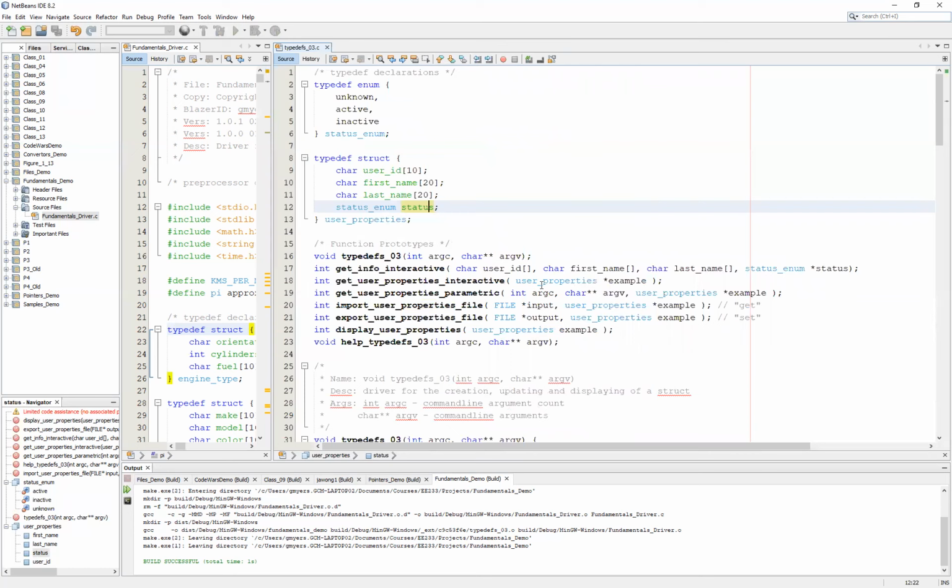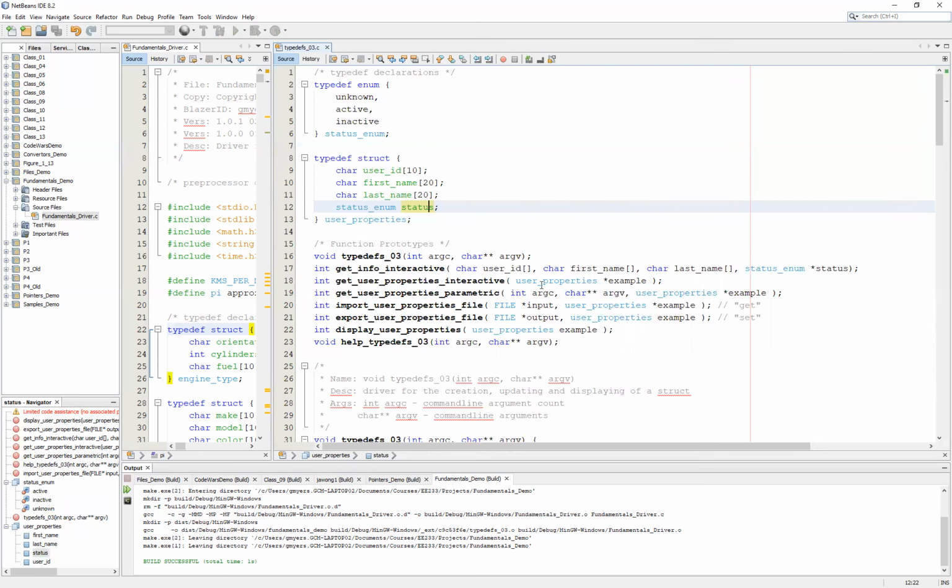which allows for us to collect information like the user ID, the first name, the last name, in character vectors, and specifically we're going to treat them as strings. That simply means that out of those 10 characters in the user ID, we can store 9 usable characters, and the last character must be the end of string.